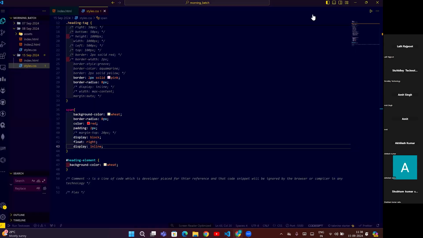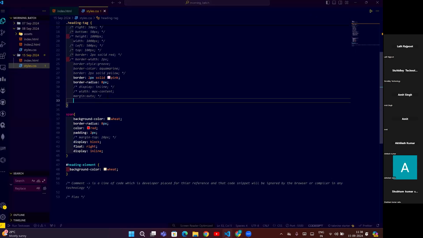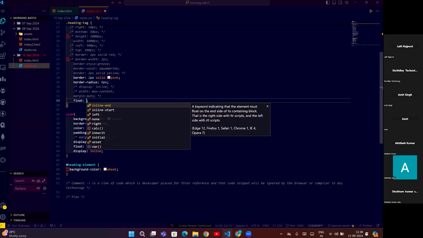Float right. So this float right property sets the element to its required width from the right side, converts it to inline, and the elements are shifted to the right side.